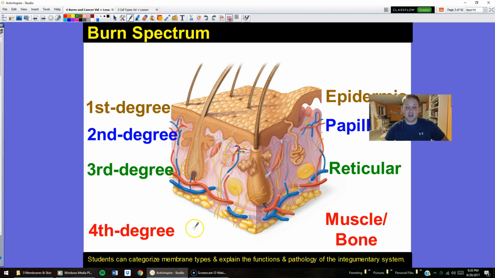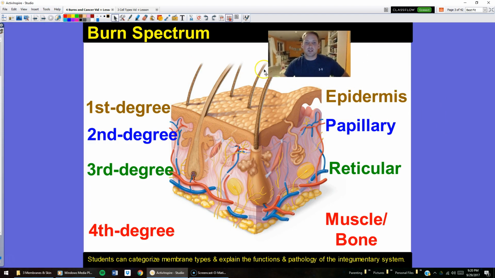So it's pretty awful if you can imagine a burn that bad. Not necessarily a sunburn, that might be a chemical burn. That might be, again, burning on fire. So lots of different reasons for that burn. So this is kind of a summary of that spectrum of burn types.